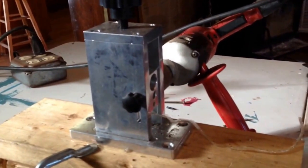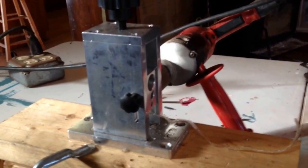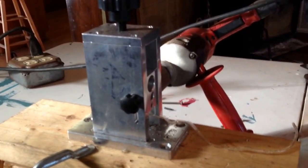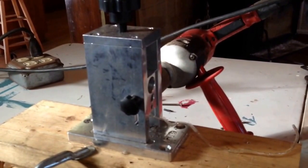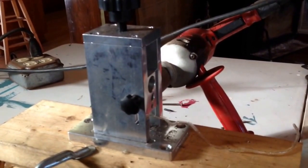There you have it. I am not sure why the company I'm getting the wire from is throwing away 25-foot pieces, but I'm happy to get them.